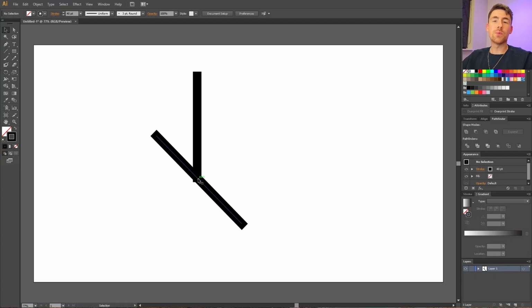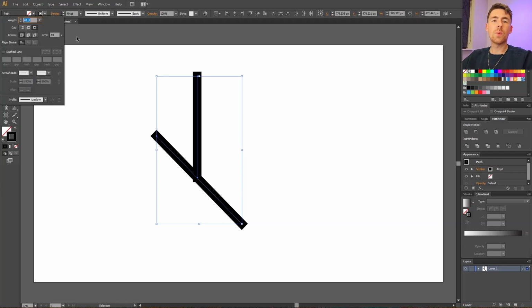Unfortunately, the solution is really simple. Simply select these lines or your entire artwork, then we go to the stroke menu right here, and the reason why the stroke pokes through this line right here is simply because you probably by mistake have selected projecting cap right here instead of butt cap right here.